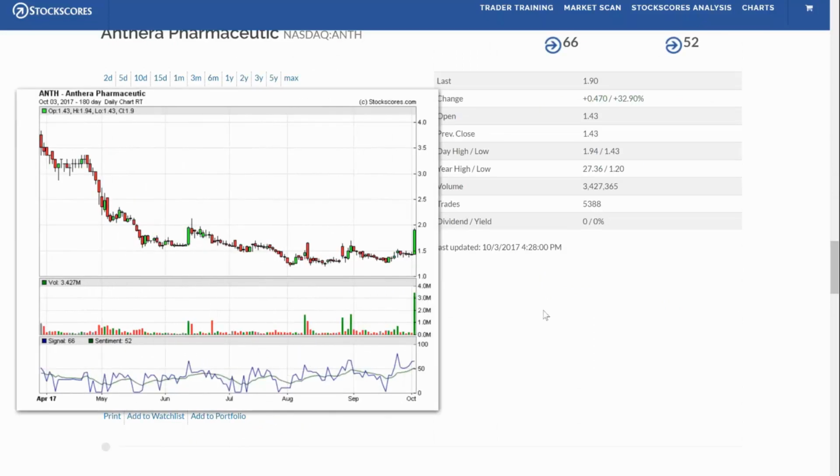Here's a stock that I bought today, ANTH. You can see that it had a very abnormal day to the upside, very abnormal volume. It's got lots more upside because it's traded at much higher prices back here. Nobody cared about the stock for the last few months. It's been drifting aimlessly, and today something happened that got investors excited. And the result is that it moved up 33% today. I bought it shortly before the close.